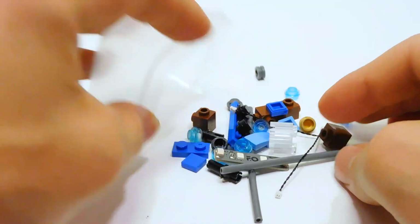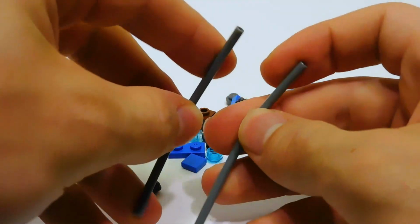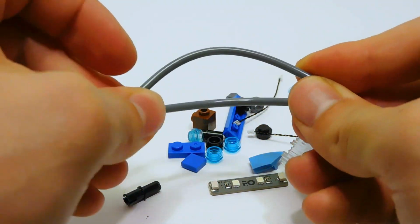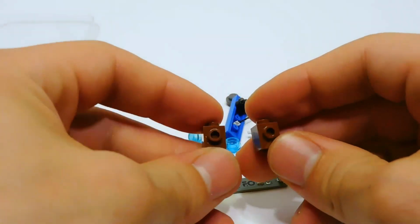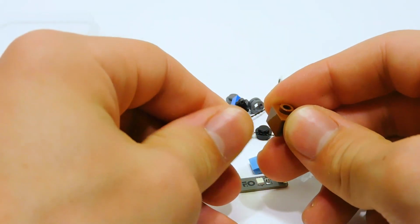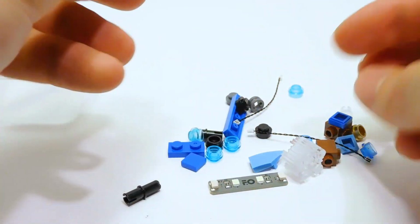And then we also have a bunch of extra parts, which some of them made me think that I had built something wrong. Well, some of them aren't exactly extras. So these tubes here are for the front and back rails of the boat if you decide that you don't want them to be the light up ones. So you can swap those out. You also have these, which I believe might be for if you want to build the boat without the light bricks in the front at all. I'm pretty sure that's what these are for.